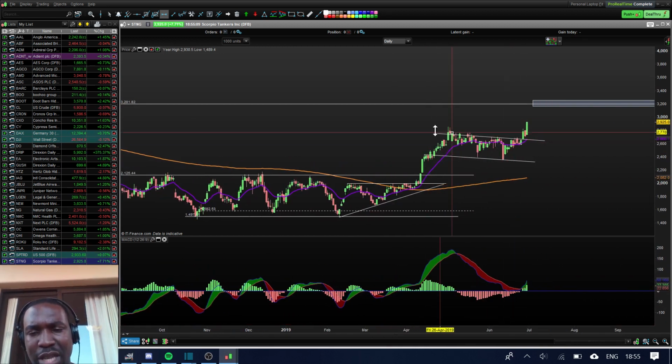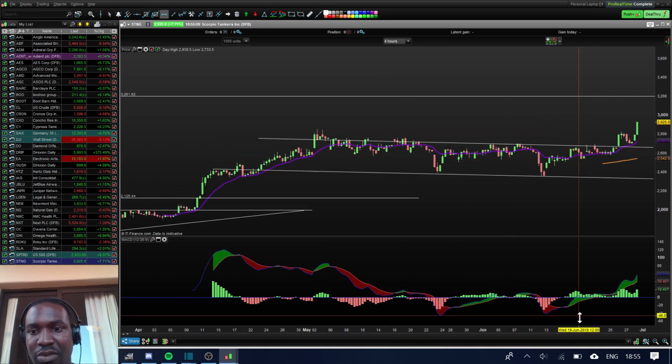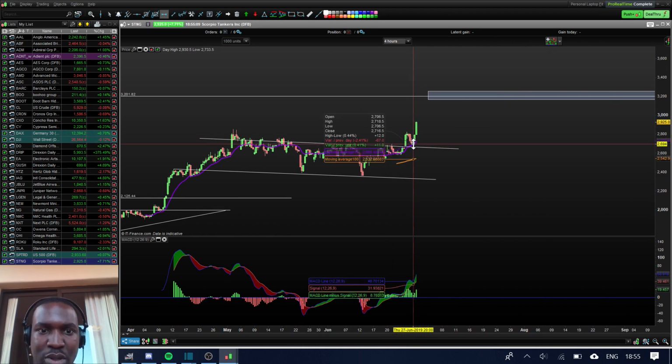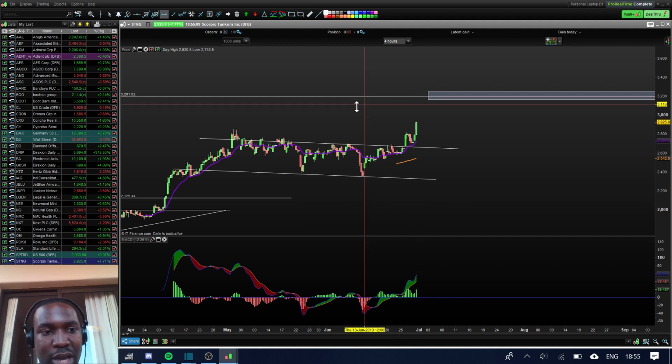The bull flag was identified, and the minute it broke out, it came back down to consolidate. So on the 4-hour chart, it broke out of the flag, came back down to consolidate, and this is where I would want to enter, where it consolidates against old resistance as new support. Then it started shooting up today, and I can see it getting to the $32 point within the next couple of days, so maybe early next week. It's running, doing exactly what I expected it to do.